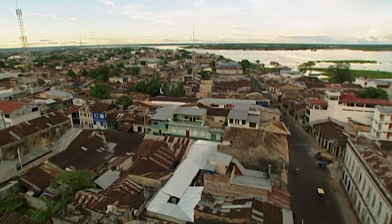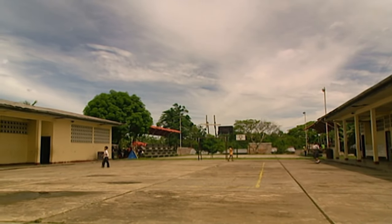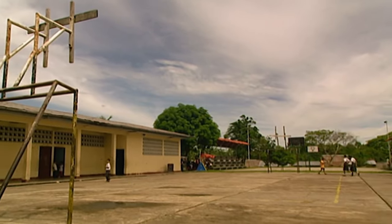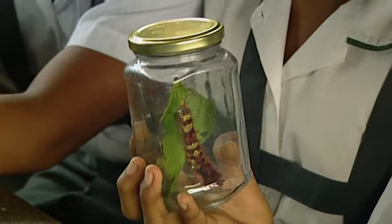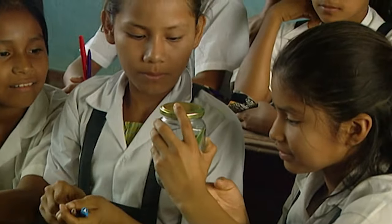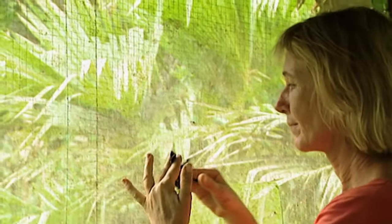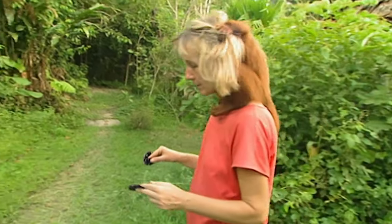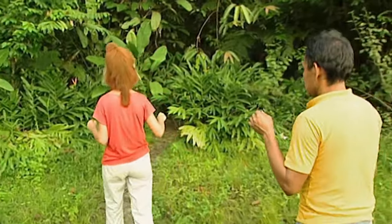I don't know what will come out, but we'll carry on feeding them and find out. We have these plants at home. Gudrun and Robler campaign to preserve butterflies in other ways too. They do educational work in the schools of Iquitos to teach young children about the importance of protecting butterflies. At the present time, they are the only butterfly breeders in the entire Amazon region. Every year, they release a certain percentage of the captive bred butterflies into the wild.